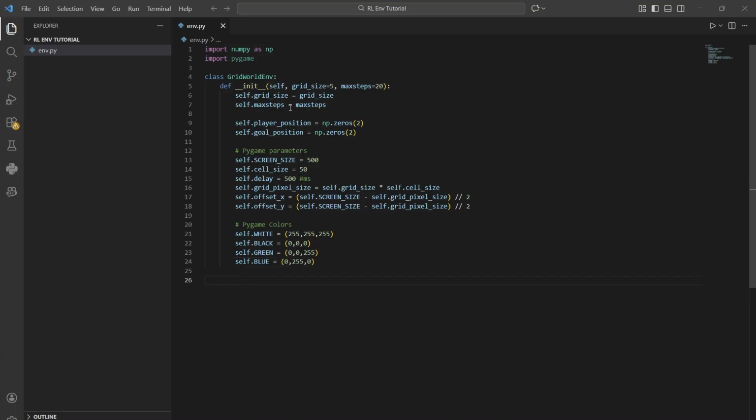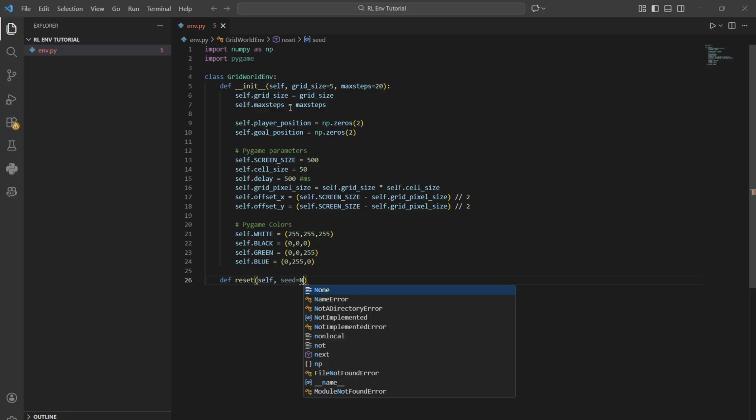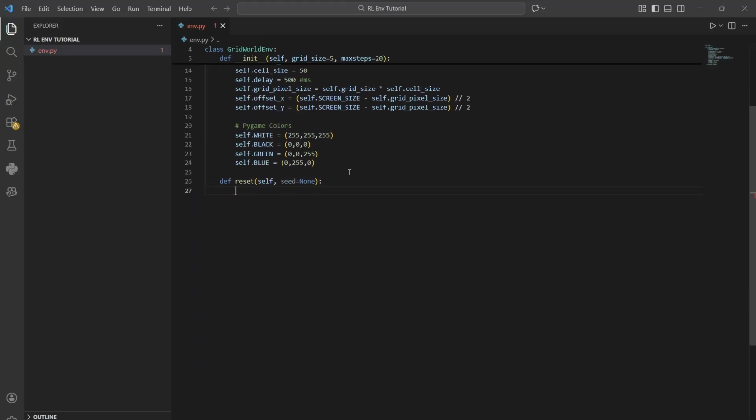So let's start now with reset, which is the first kind of function that every environment needs. And reset is going to be pretty simple. First, it takes in a seed so that you can replay the same episode if you would like. Default to None means random episode.